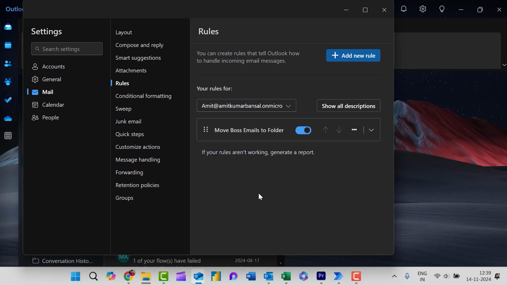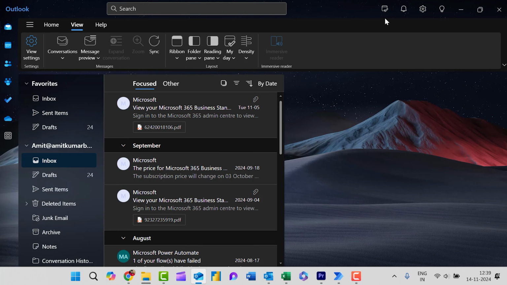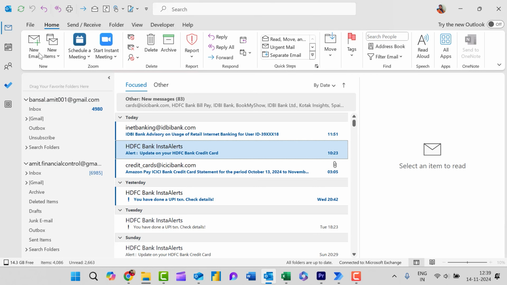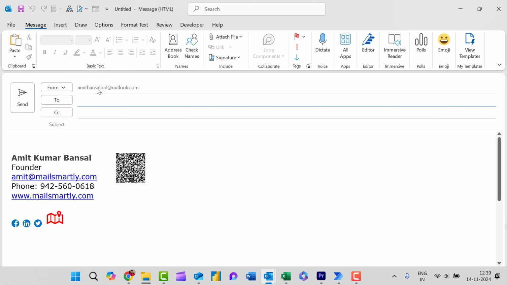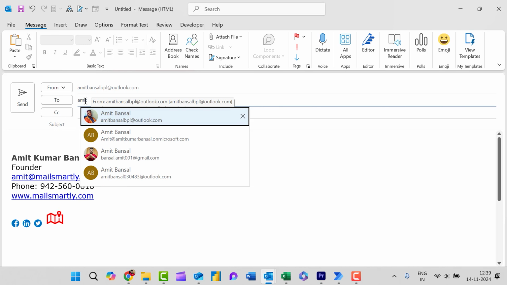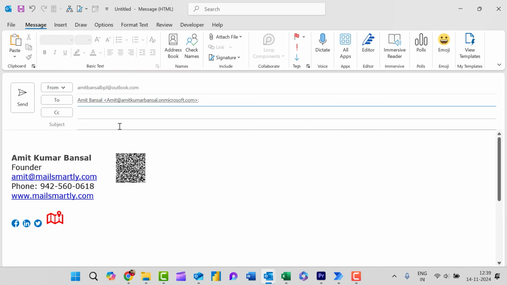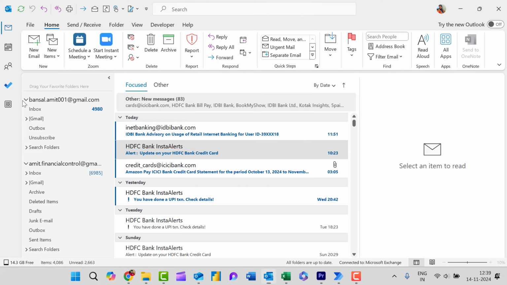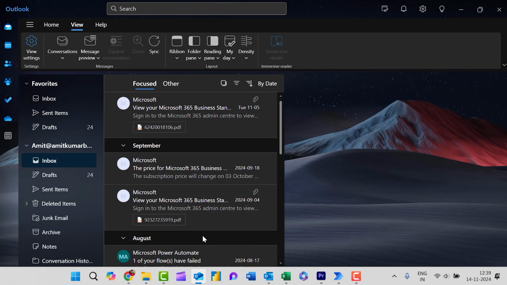Now I will show you a live example of an email arriving and getting redirected as per the rule. So first click on this, close it. Now I will open my old Outlook and create a new email from the email address I have added in my rule. I will email myself, the address for which I have created the rule. Subject: move email to folder. Simply send this email. Now I will again go to the new Outlook. In a few seconds I will receive the email.